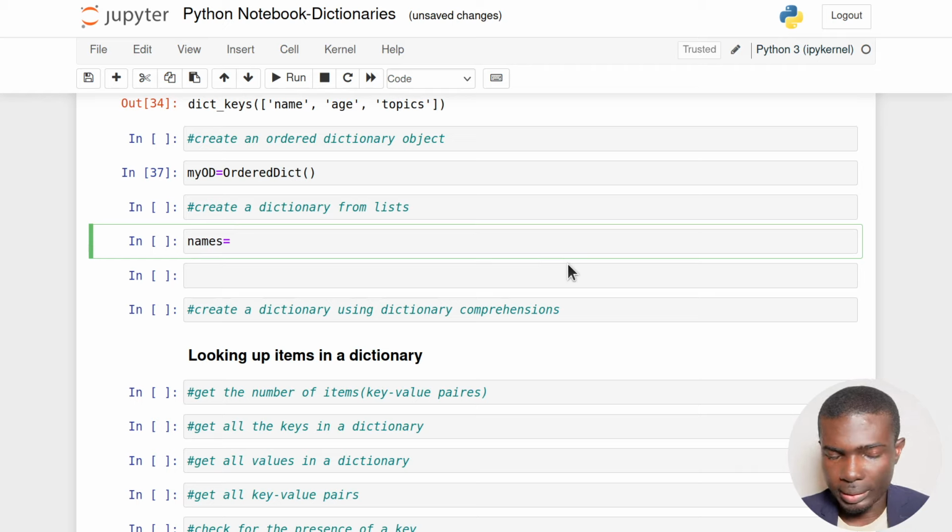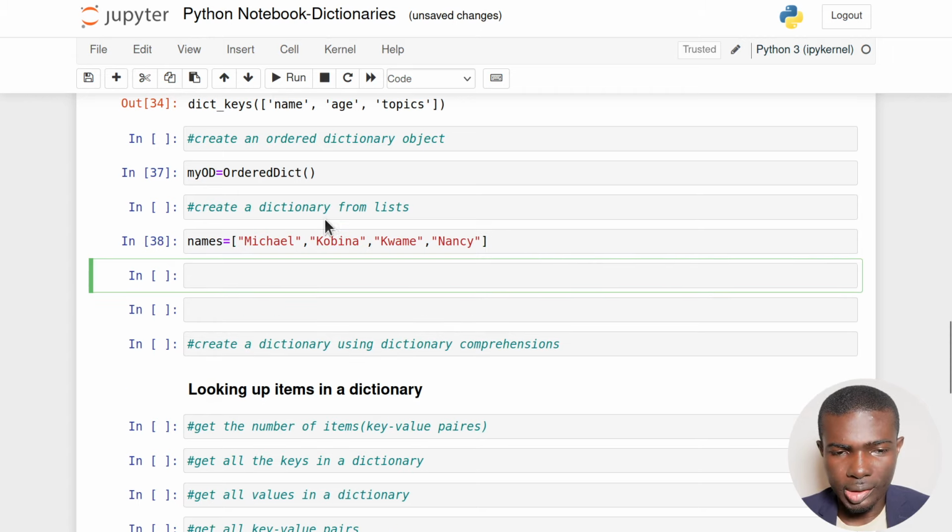I have, let's say, Michael. Let's also have Kobena. Let's say Kwame. These are Ghanaian names. Let's say Nancy. So these are names. This is a list. Let's say their respective ages.